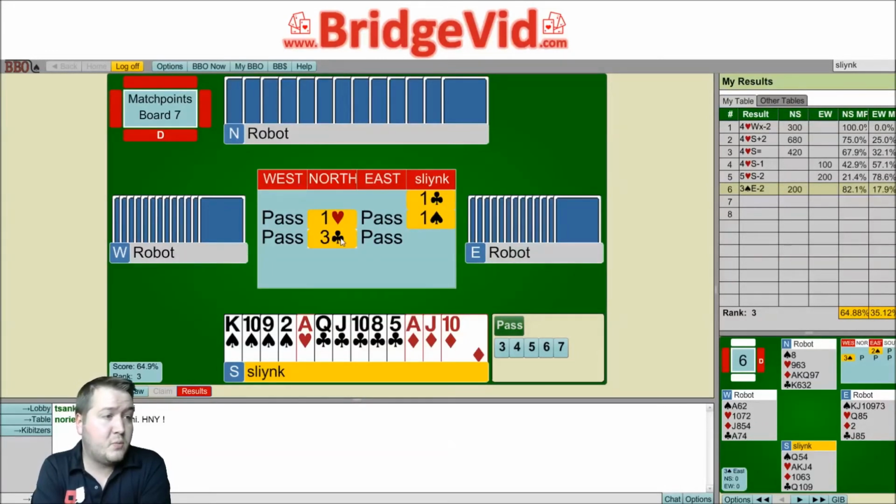Sorry, I just got the question. Would I act if I'm vulnerable? I think it's a lot closer if I'm vulnerable. At match points, I wouldn't act vulnerable. At imps, I'd probably still do it. I'd really like the fourth heart being at the dead minimum range. So if I was vulnerable at match points, I think it's a pass. Vulnerable at imps, it's a borderline call. But good question.